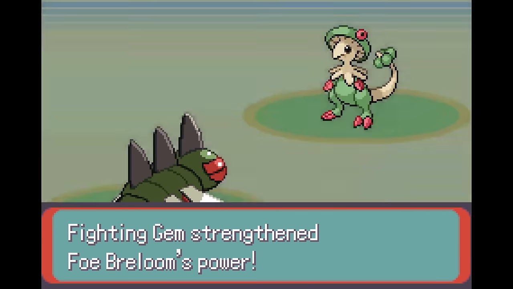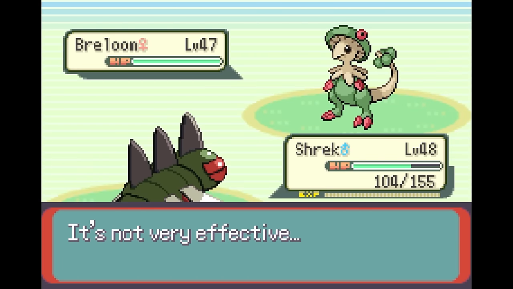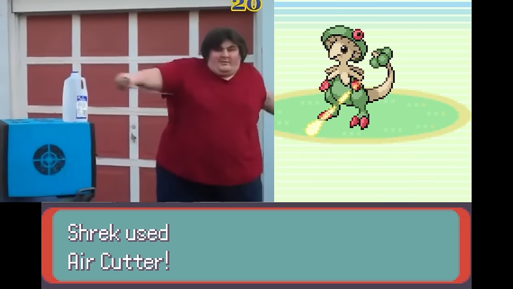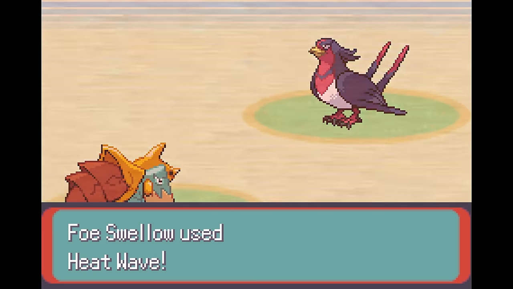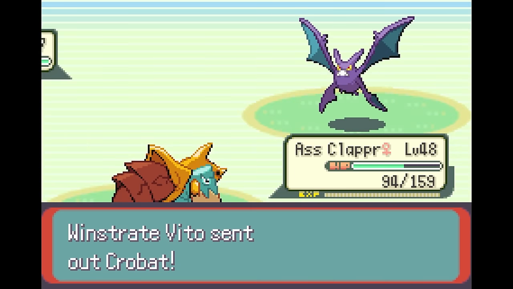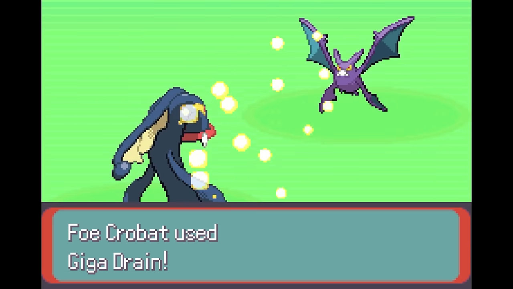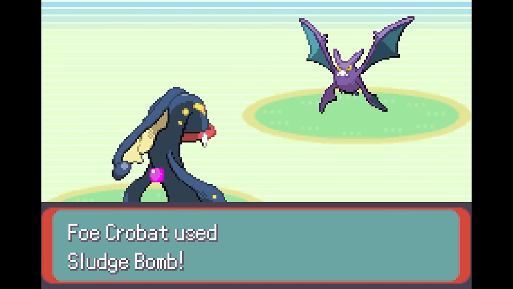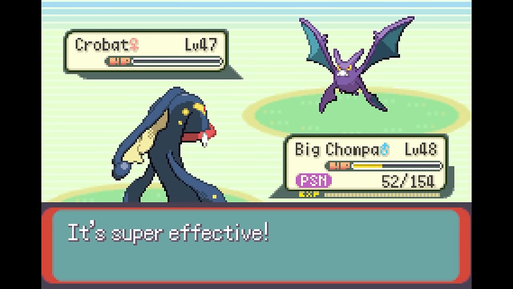Because we outspeed the Breloom and it knows it's gonna die, it goes for a Mach Punch to get a little chip before we take it out in one hit. Swellow comes out, Ass Clapper comes in, tanks the Heat Wave and the Hurricane, and puts him in the dirt. Crobat comes out and it wants to Giga Drain our Ass Clapper, so Big Chomp is gonna come in and tank some Sludge Bombs and Giga Drains. Now, if he can't Thunder Punch him down to get the kill, it's all right, but in this case, we get it.